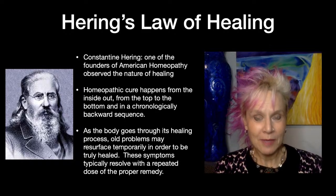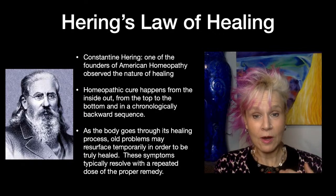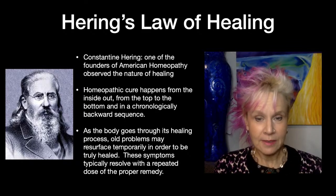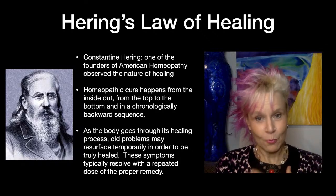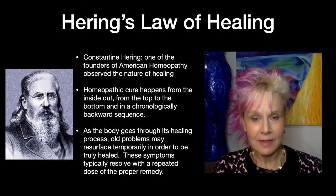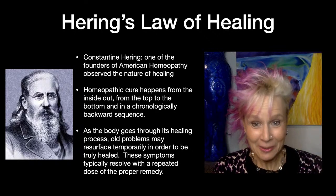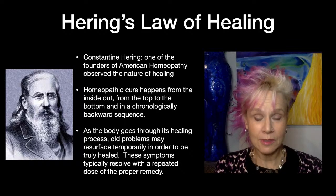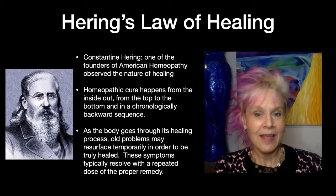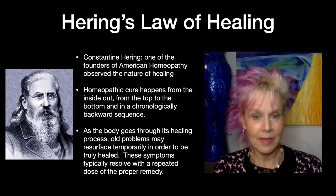And I've seen this too in my chiropractic practice, and in chiropractic we call it retracing, where I'll start to work on the issue the patient's presenting with. And as I go through the healing process, I'll work on, let's say it's the hip, the knee pain comes back, and they're like, what? Wait a minute. I had knee pain, but it went away, and am I getting worse? And I'm like, no, this is actually really good because we're going back in the timeline of history and actually healing the knee pain, which preceded the hip pain, because it's all related.